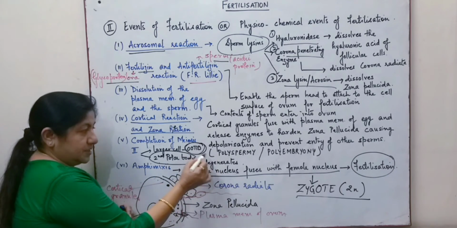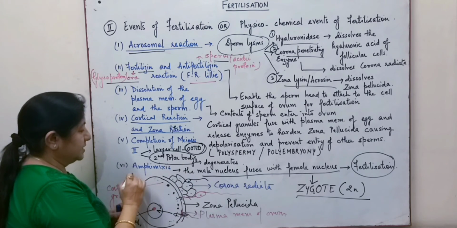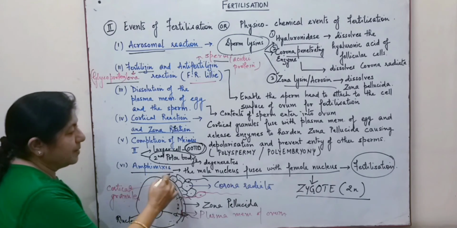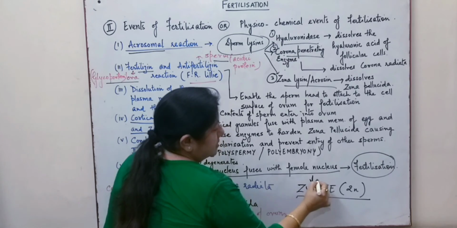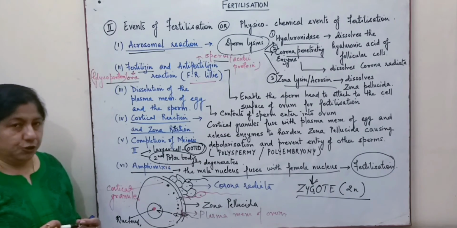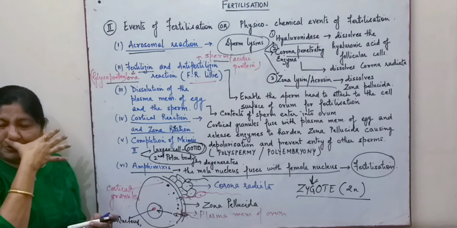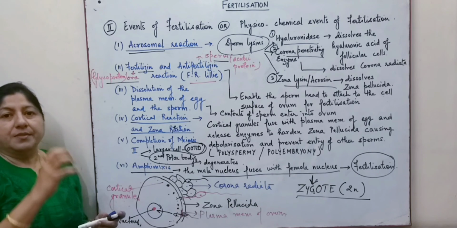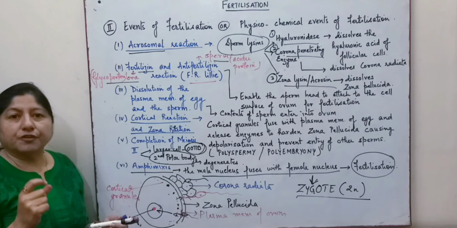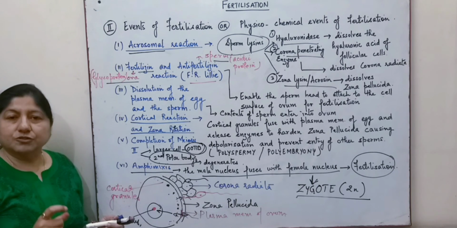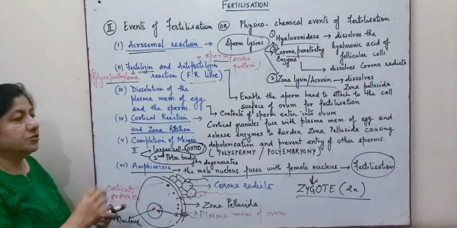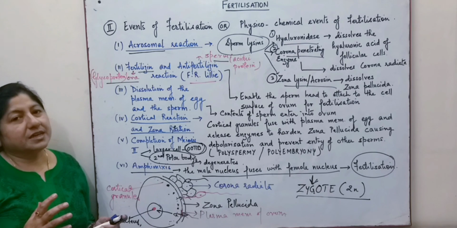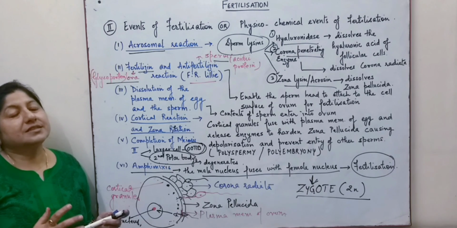This fusion of the male and the female nucleus is known as amphimixis, because the male and the female are getting mixed up, and this results in the formation of the zygote, which is a diploid structure. Now, this fusion has several importance, because the process of fertilization ensures the maintenance or restoration of the 46 chromosomes. That is, the number of chromosomes is fixed, and also it maintains the variation. So fertilization is an important phenomenon, as it also decides the sex of the baby.